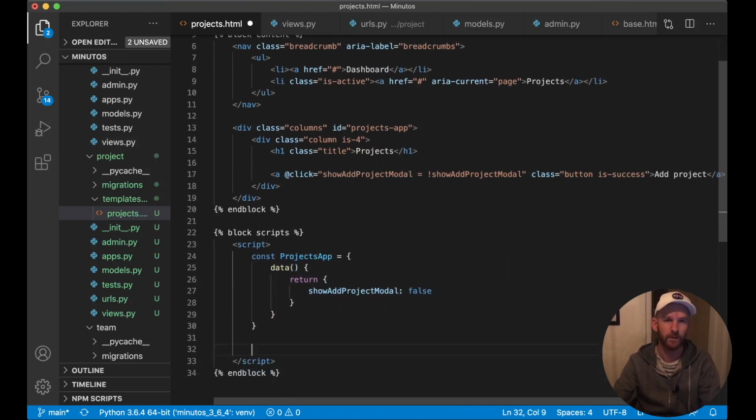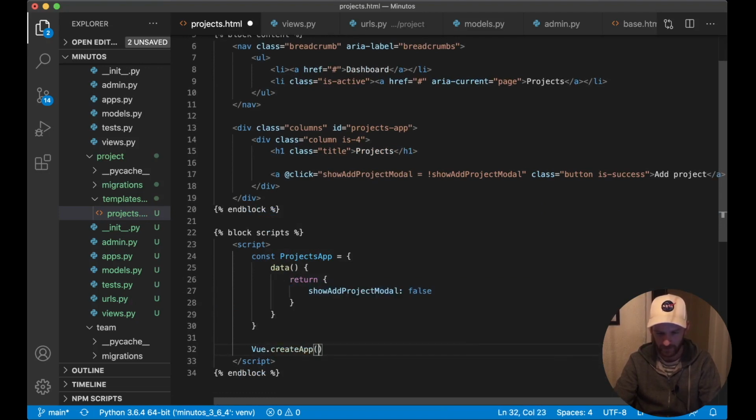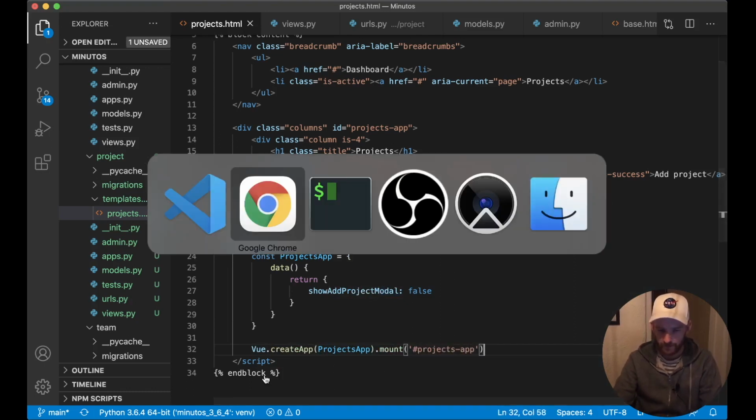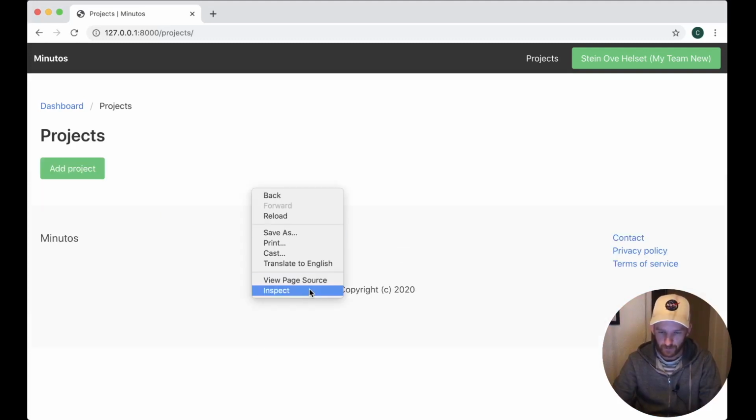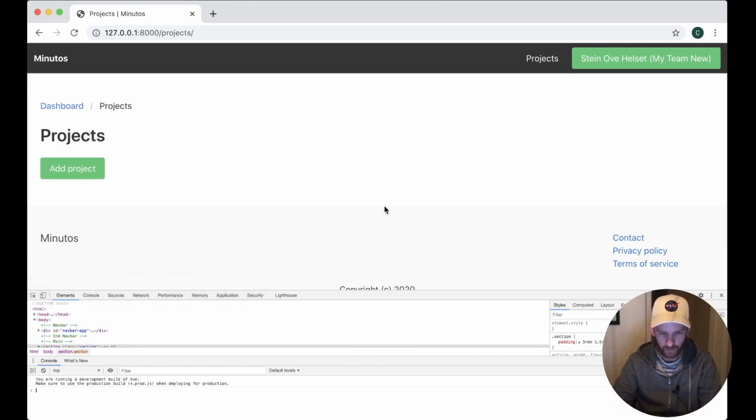And create a new Vue app. Vue.createApp(projectsapp).mount('#projectsapp'). Okay, save. Just refresh, see that we don't get any errors. No, everything looks okay, perfect.